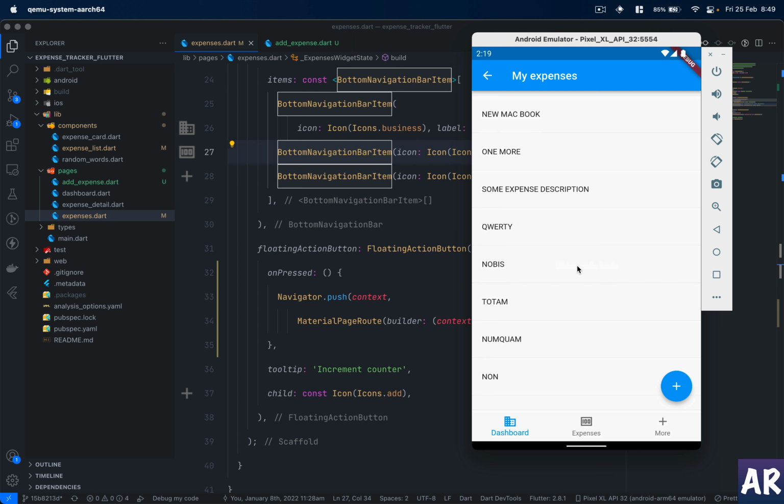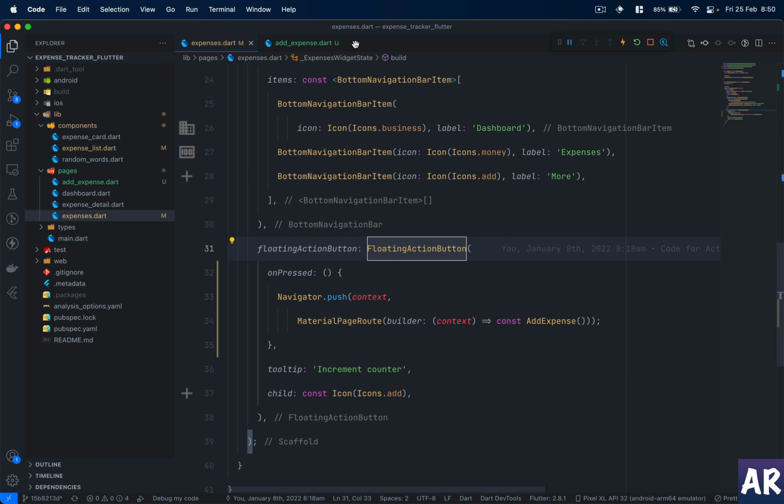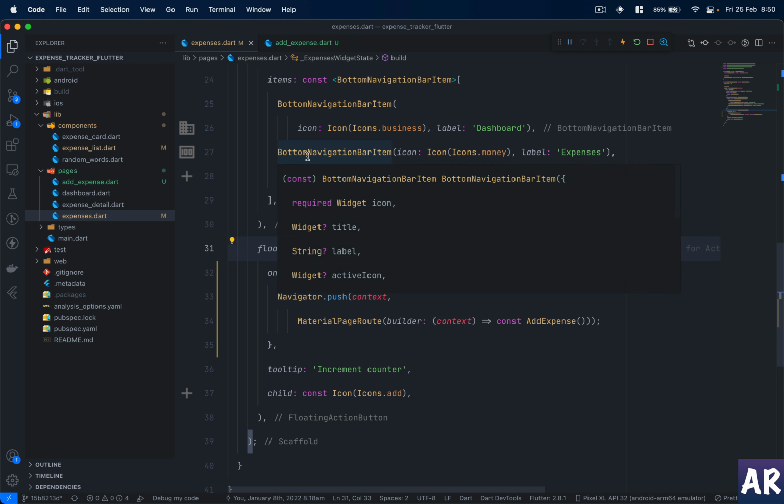So we are on the dashboard. I click on it, I click on this, and we are on this new page, which is the add expense page. And I can click back to get back to this listing and go back over here. So yes, the basic first step is done, which is on click, we are taking the user to the page. But then this is really very basic. We haven't really done anything major.